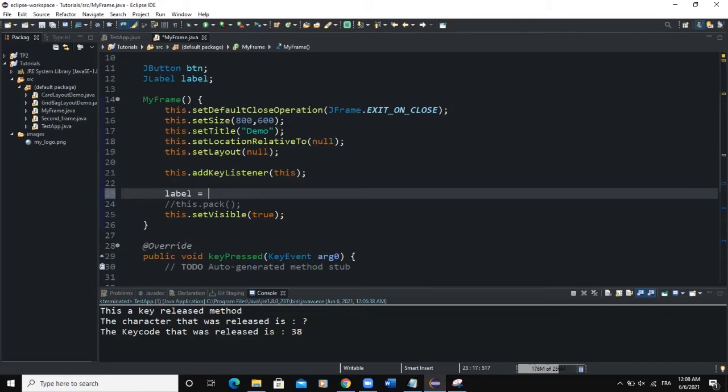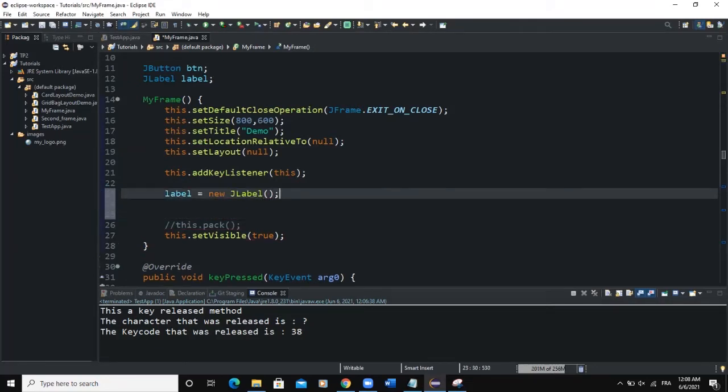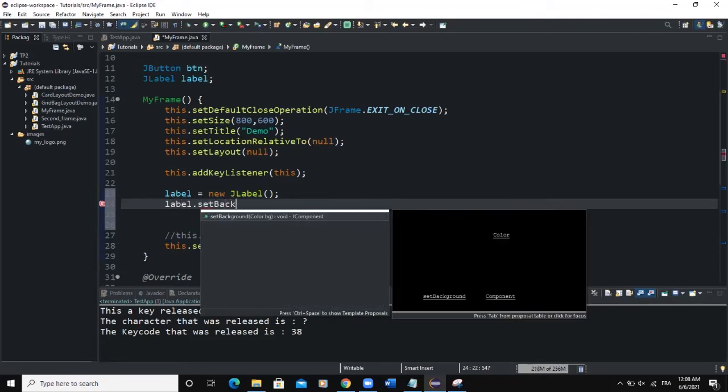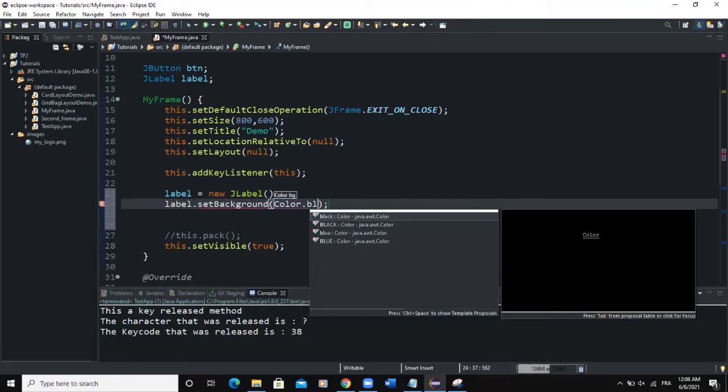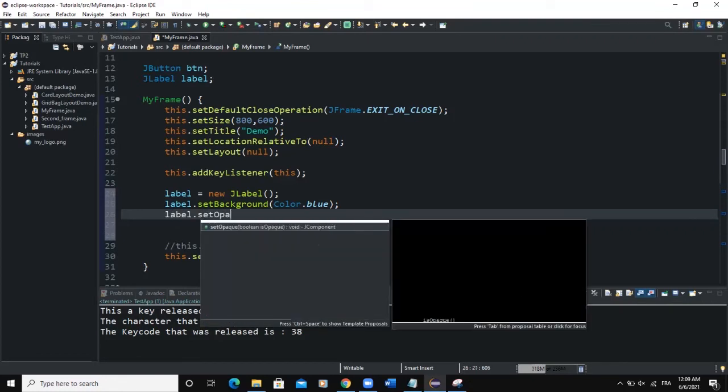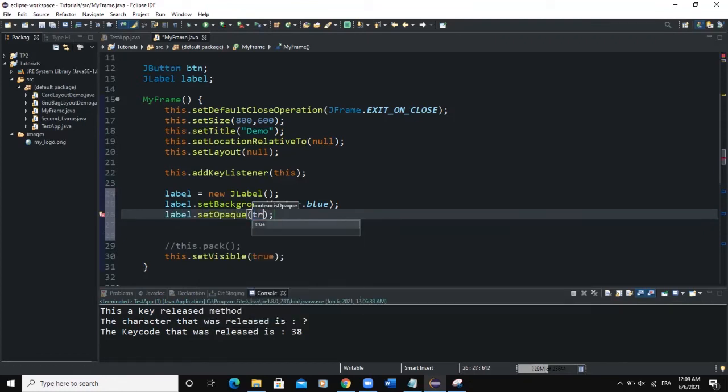So we say label assignment operator new JLabel, and then semicolon. We can set the background color for the label. So we say label.setBackground and then Color. Let's say blue because I like blue. Let me import the Color class. So we will say label.setOpaque for the background to work.